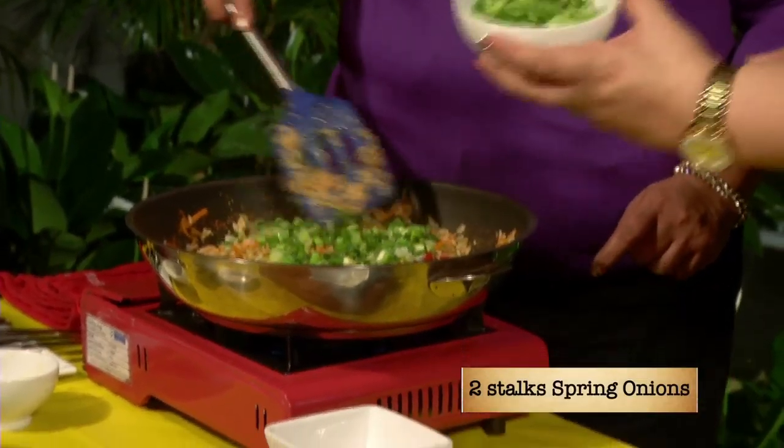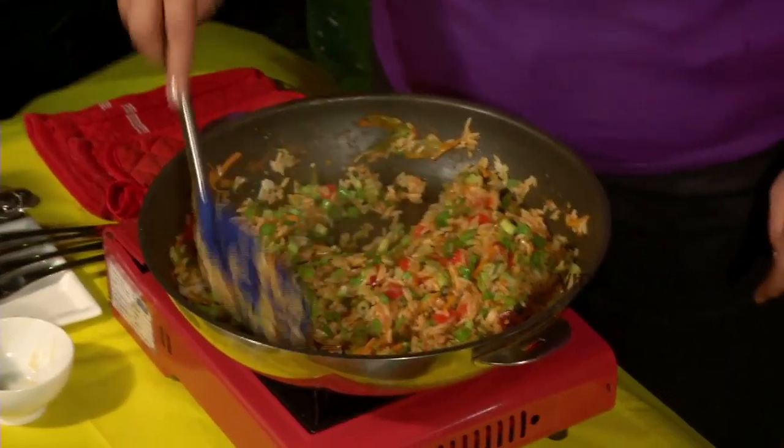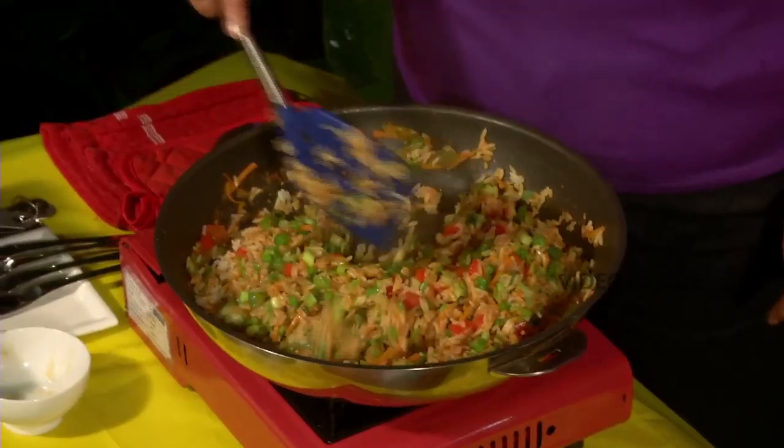Can add in some spring onions. Half of it, or you can add fully. It'll look nice. Here we go. We have our nasi goreng, which is ready. It looks nice and rich. It doesn't look like we put any oil in it. And it certainly looks very, very tasty.